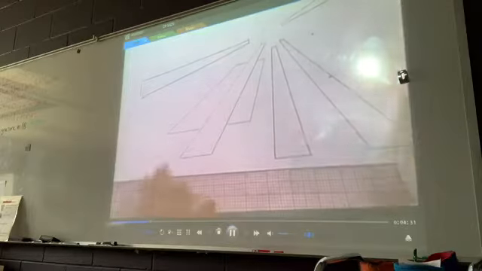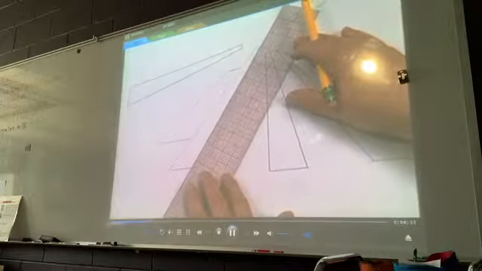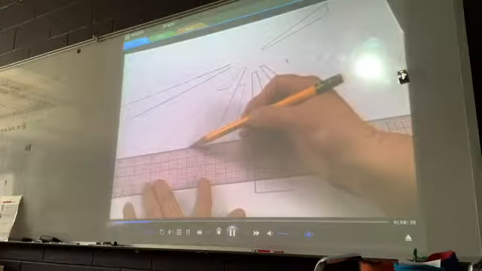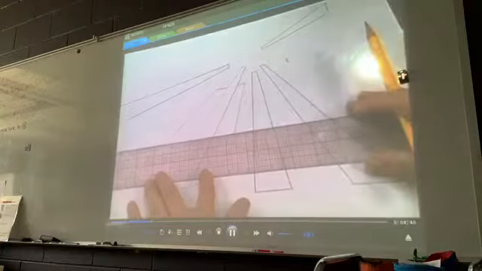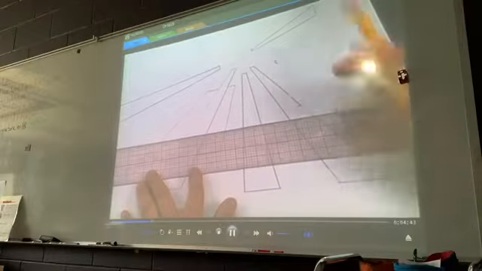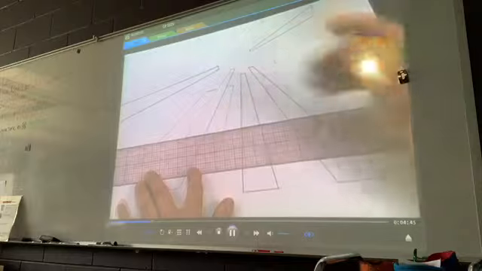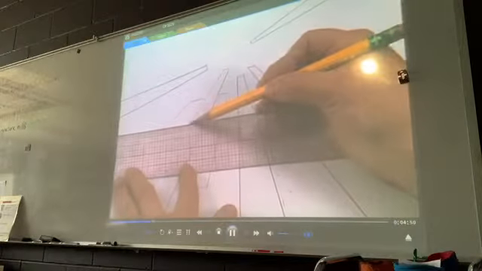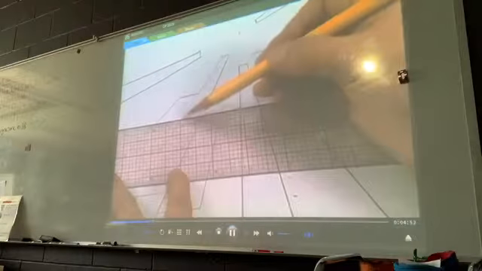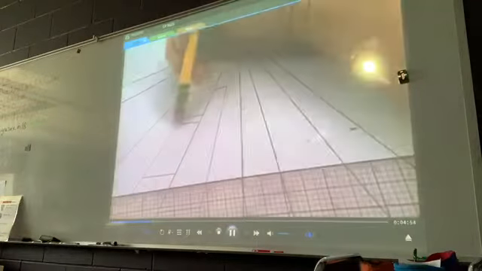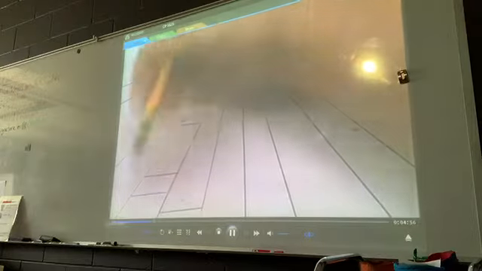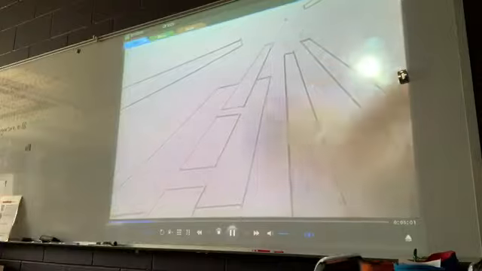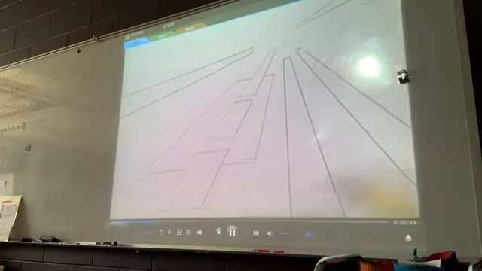If you really want to have some fun, you can take your ruler like this, draw from here, line it up using the little lines like this. We'll do this one more time, like here and here. And I'm going to erase the side. And now, the one bar is broken into three sections. Pretty cool, huh?